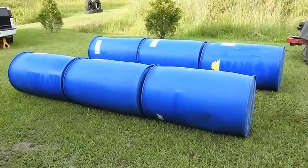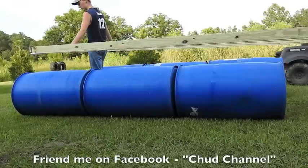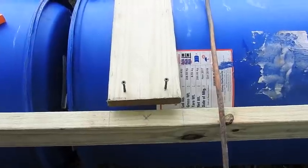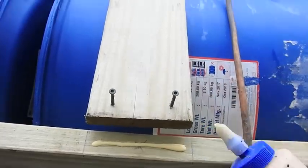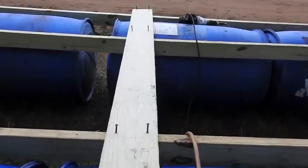So I've just rinsed the barrels and made sure all the plugs are tight. Okay, for the first board, this is the center of the boat. I'm gonna put on some wood glue. And I've got some 2-inch screws. These are exterior decking screws. I'm gonna put those all the way across.